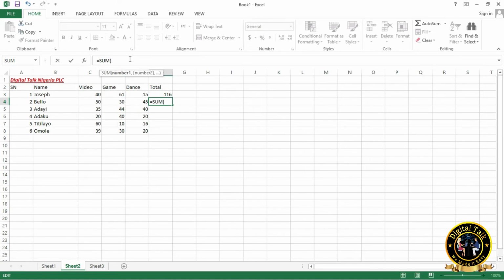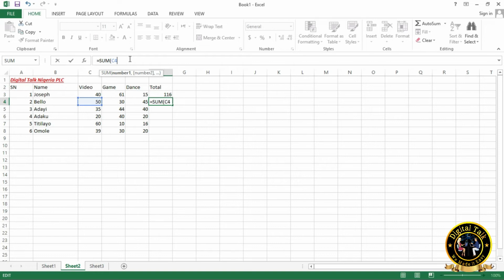What do I want to sum? I want to calculate the scores of Bello. Bello scored 50, 30 and 45. I'm not going to look at those figures, they are not important. The most important is the address, the cell they are in. What is the address of those cells? Then number 1 is under C. C what? C4. See how it has been highlighted where the first score is.